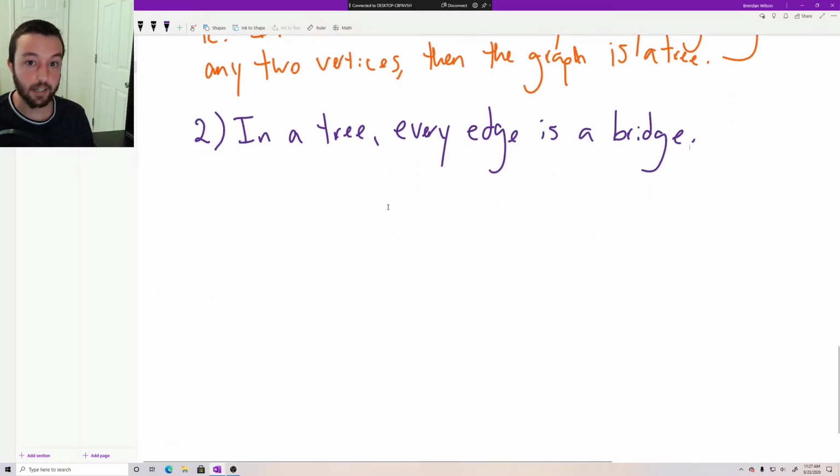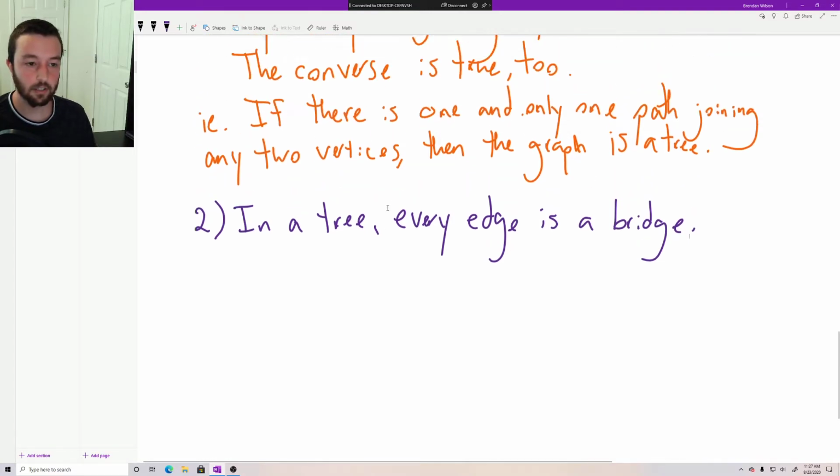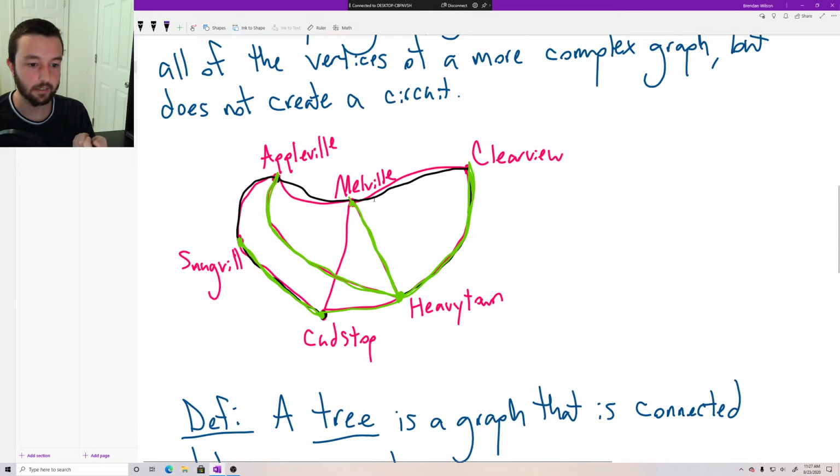In a tree, every edge is a bridge. So if you take any of the edges out, it's not connected. So let's look at our tree right here with green. So we can confirm Heavytown to Melville. That would be a bridge because it's the only way to get from Heavytown to Melville. Heavytown to Cudstop, that would be a bridge. It's the only way to get between these two. There's no alternate paths here. So a bridge is basically if there's no alternate way, then it's a bridge, right?